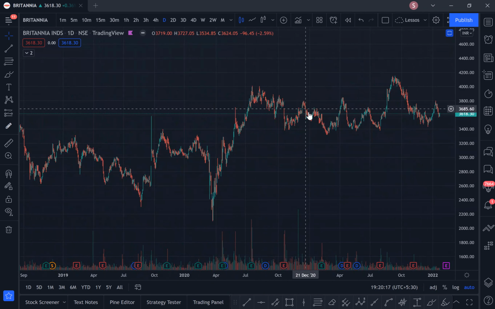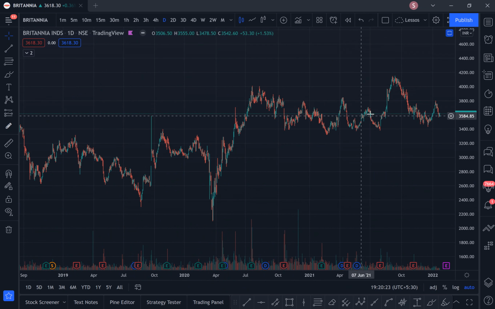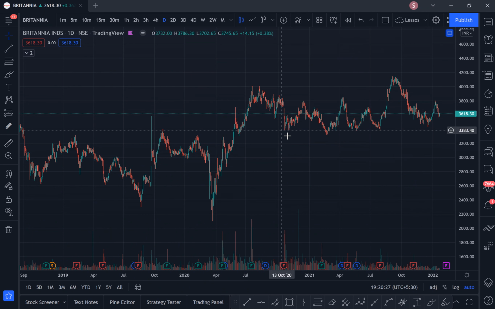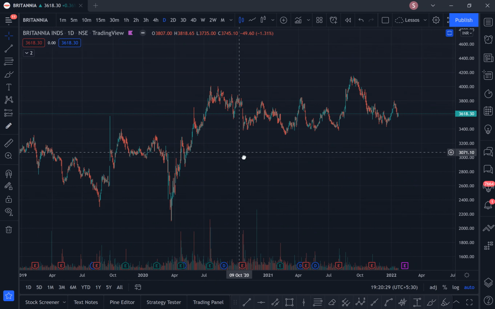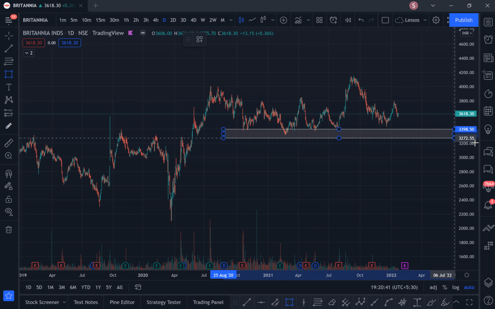So you see here it bounces up, here again it bounces up, here again it bounces up, here again it bounces up so many times. It means this is a very, very strong support zone. All right, so that will be a point of reference for me in future. So let me draw the support line here, taking as many points, touching as many points as possible. So I have taken this into consideration now.